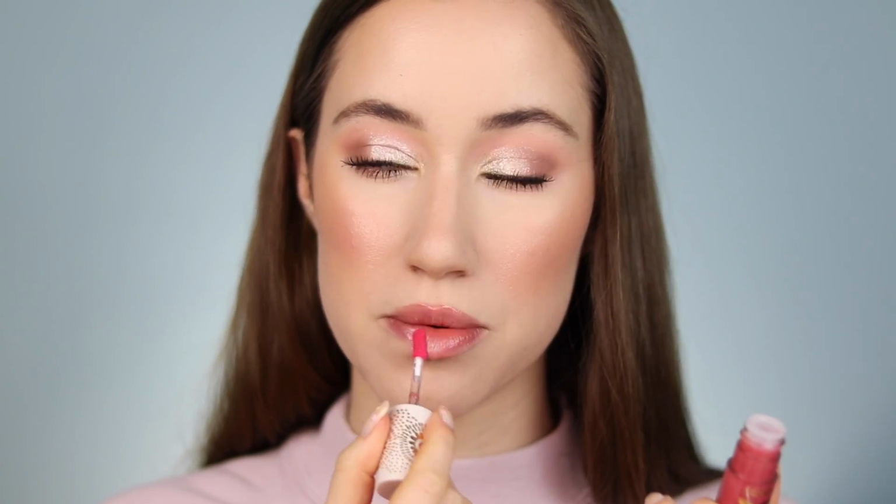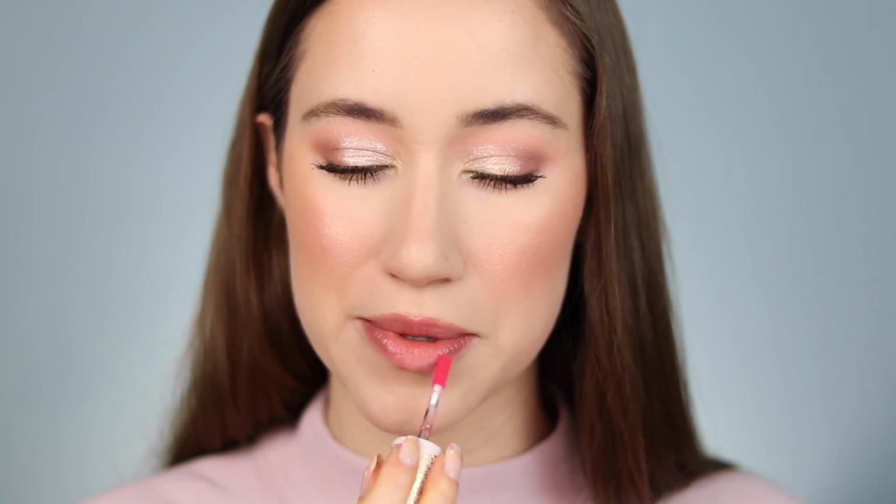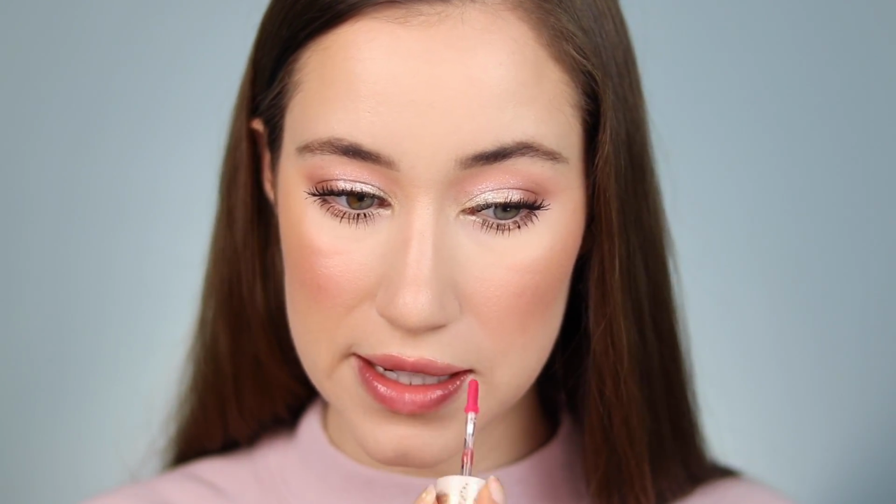And then we do have one bright color. This one right here called Bengal. This looks pretty. I'm really excited to try this. This is so familiar. I'm trying to figure out if it reminds me exactly of the NARS lip oils or my Bobbi Brown ones. It's so similar. I'm gonna build this up a little more. That's really pretty as well. I actually like that pink undertone. Ooh, I'm excited about these. This is my kind of lip product.